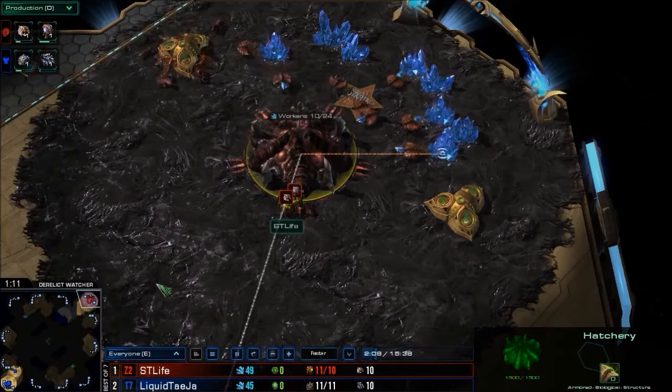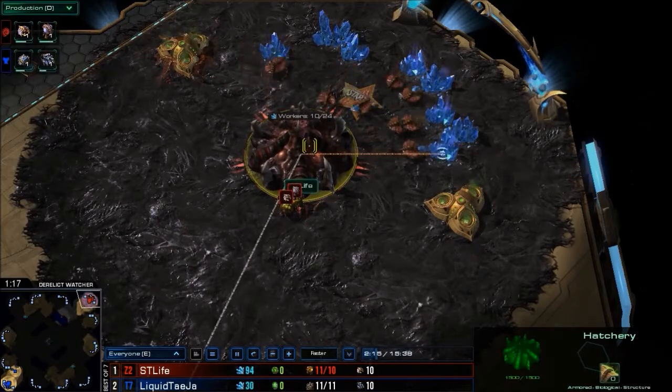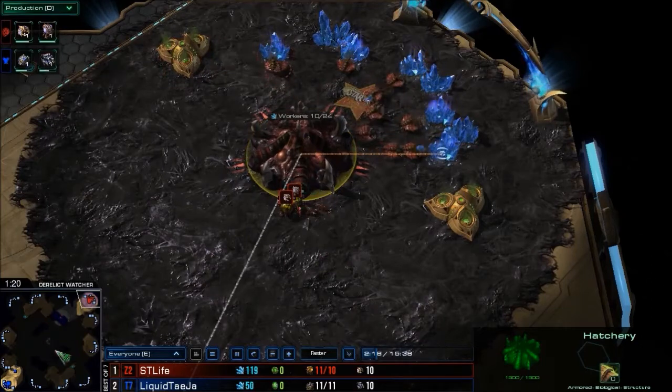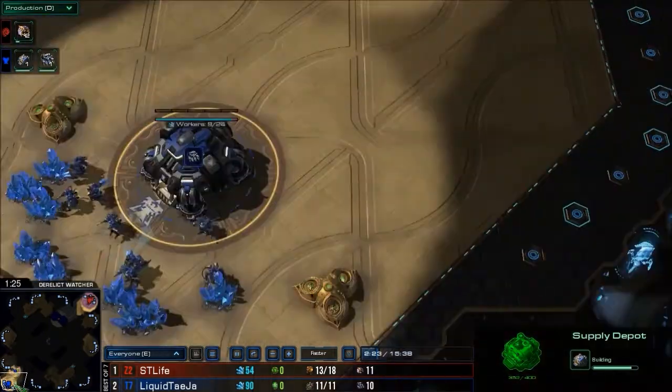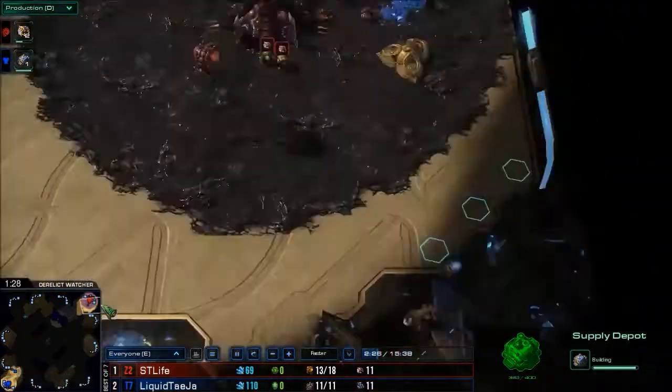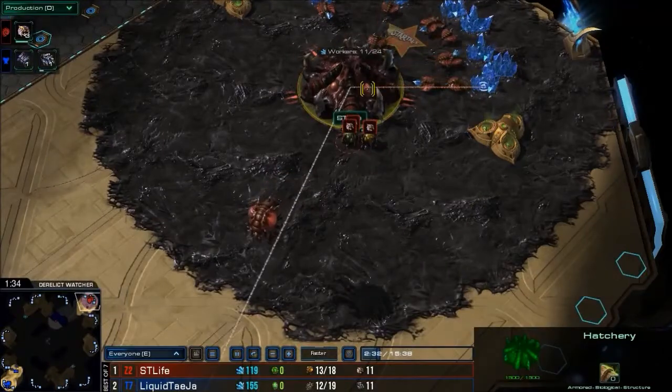Now, this map, Derelict Watcher, is still in the map pool. And I think this map does favor the Terran player a little bit. I think drops are very effective on this map. It's a lot easier to go around the map and drop on your opponent's base.